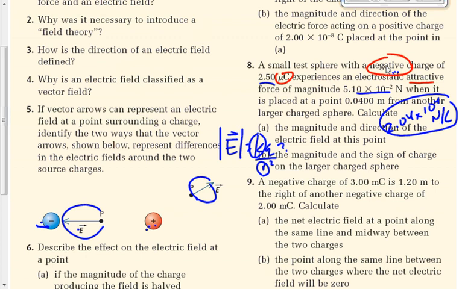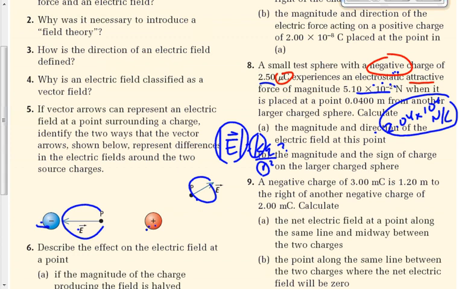What's the value of E? What's the value of the field caused by this producer? Do we know? We just said it, right? What is it? Right, we just said that the field that's experienced by this guy out here at this point is the same as the field that was produced by the larger charged sphere, right? So we know this value as well. It's 2.04. All we have to do is solve for Q now.